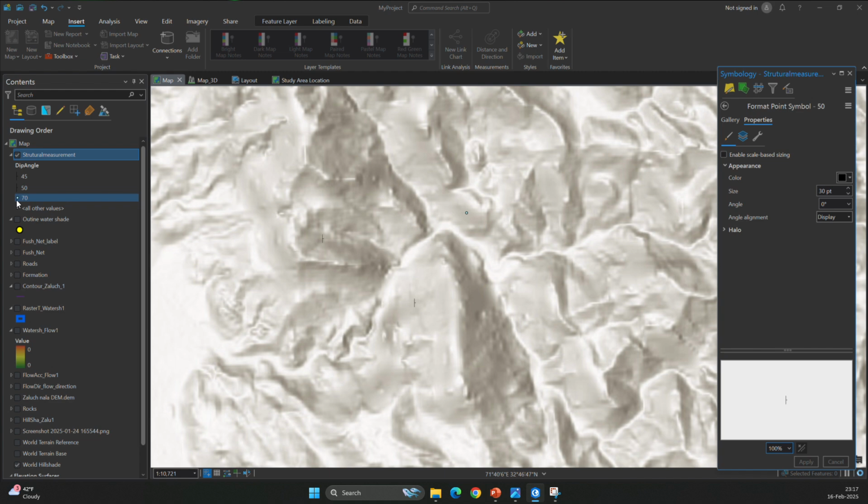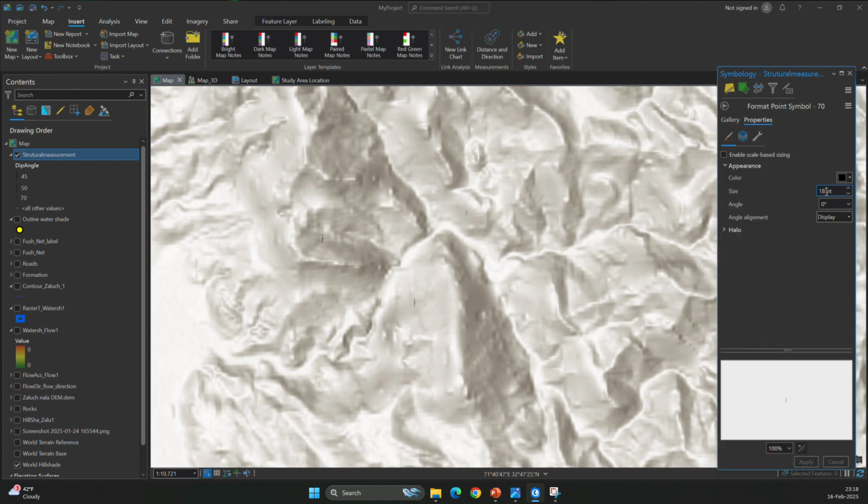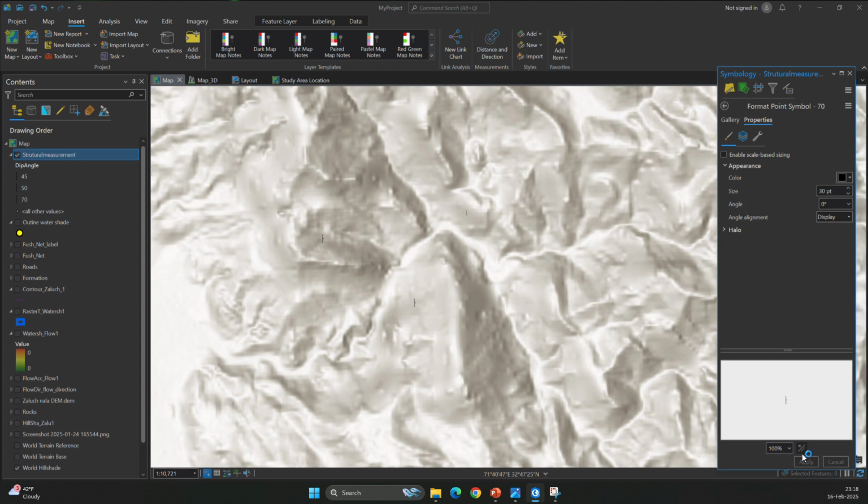And the last is 20, the 70. Go to gallery and the incline, and go to property 30. So you can also change your style easily, it is your wish.